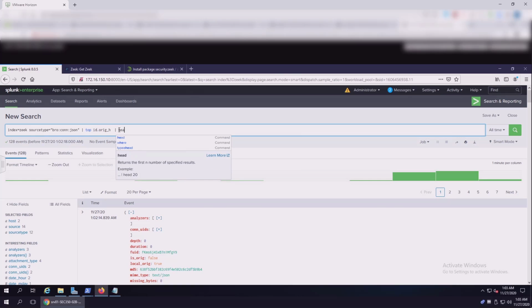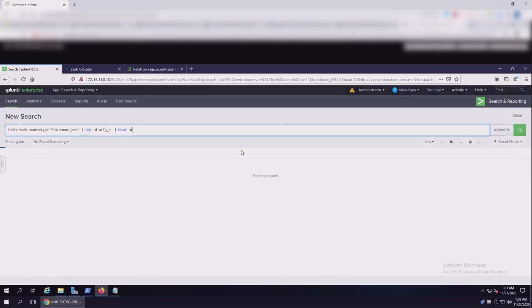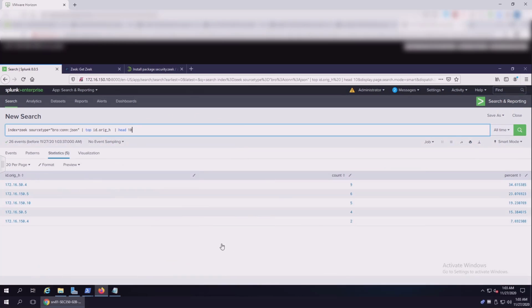Let's do, for example, 10. Let's see what we got here. So this way we can list all the source IPs and just list the top 10, or maybe top 2 if you want. You can do anything now, and we can add them to make a dashboard, but that's just an example here.